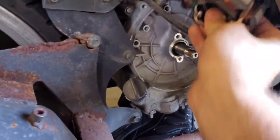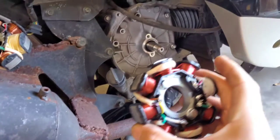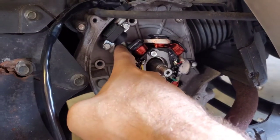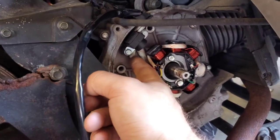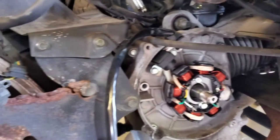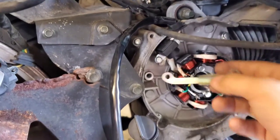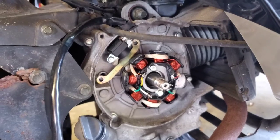You're basically going to reverse the entire process of everything you did. Quick side note: look back at your pictures to see which way the stator gets installed. Any extra pickup coil wire — and some stators have a whole bunch of extra wire — push that back underneath the stator. Then put on your pickup coil and tighten it down. This is tight, this is tight, and this is pushed up where it should be. Now the new stator is installed. Go ahead and put the wire brace back up in there, and that's pretty much it.